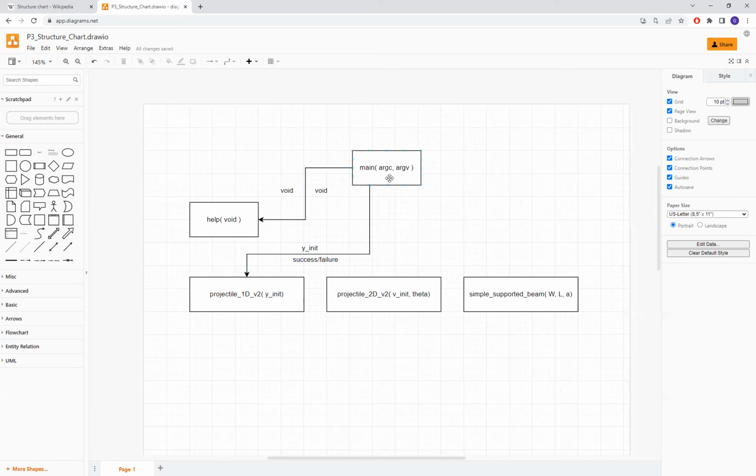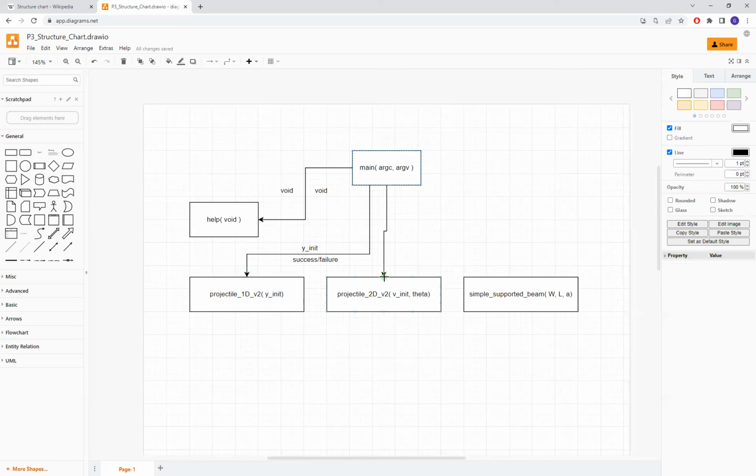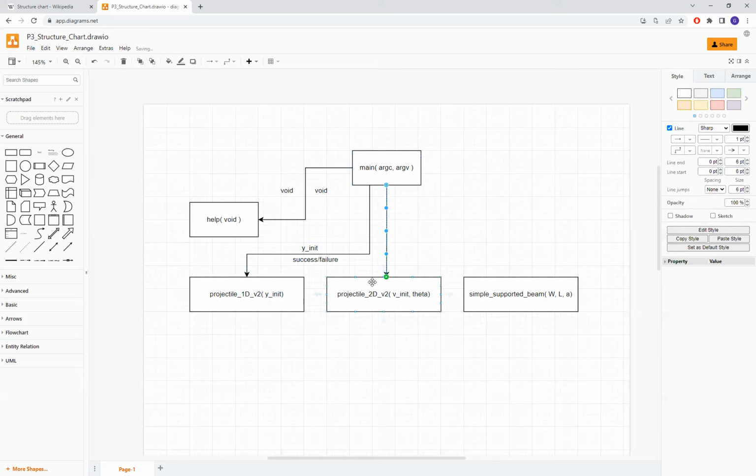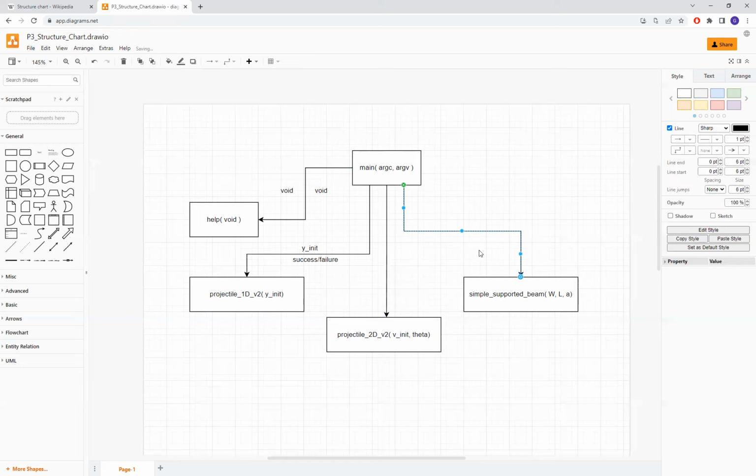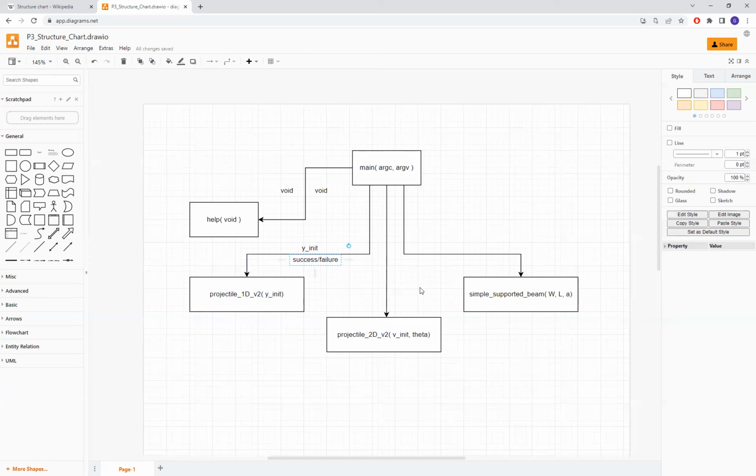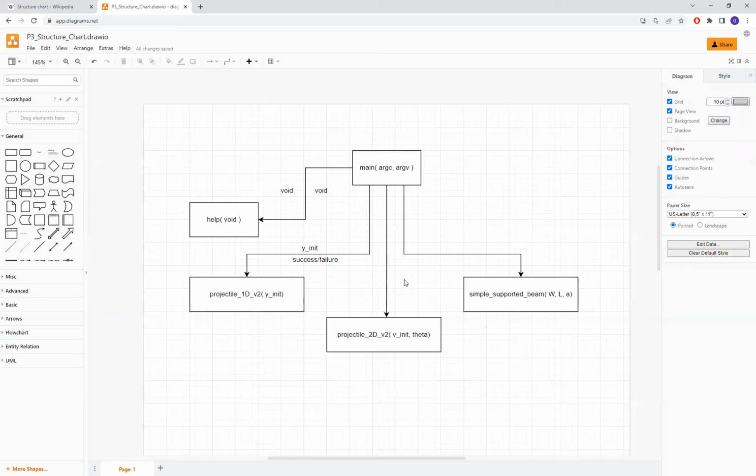And in all of these functions, if you recall, and we're going to slide this one down a little bit just so that we have enough room, they all returned either success or failure.